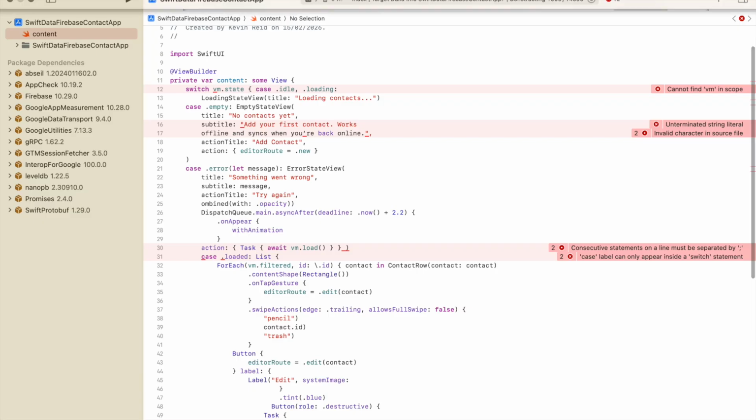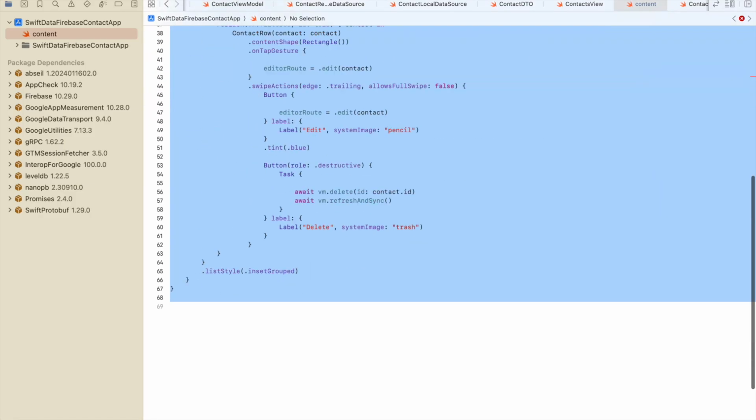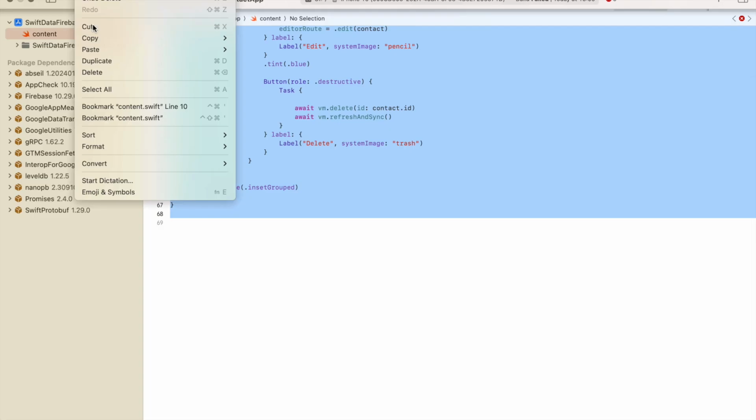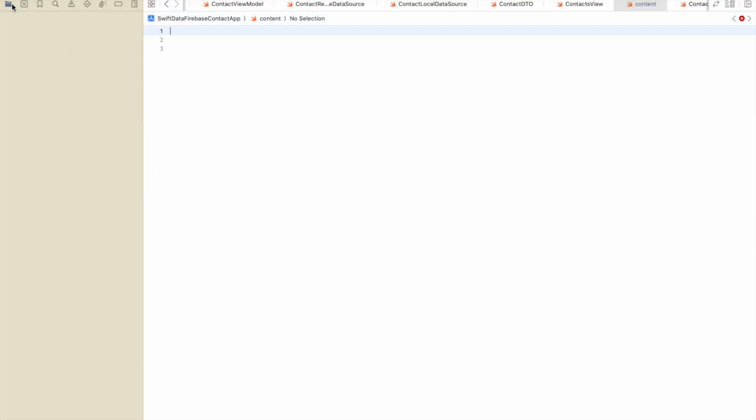I did it manually off camera. Since the view model is not seen within content, we have to cut all of this code and paste it within our contacts view, because at the moment the view model cannot be seen in the contact file.